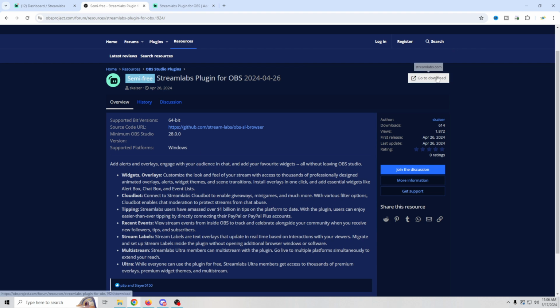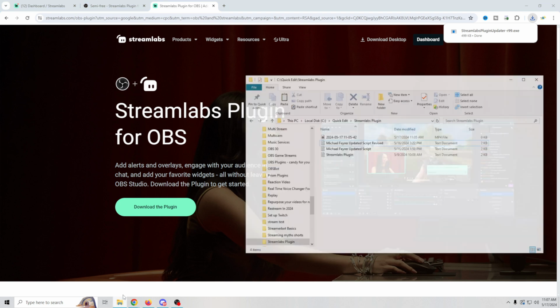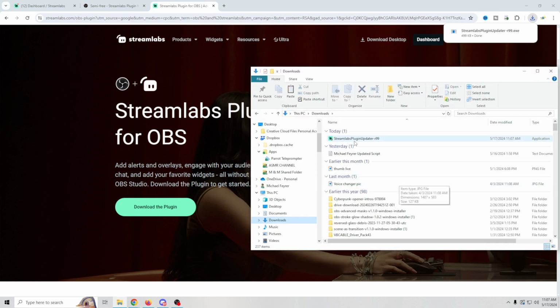So all you have to do is click go to downloads and it's gonna bring you to this page right here. And all we have to do is download the plugin. You can see it goes up to our little thingy here and we're just gonna bring up our downloads page. And what we're gonna do is go ahead and double click this. Now I am running OBS to record this, so this could give us a problem, but we're gonna see. You're gonna come up to a prompt that you can't see because it's an administrative prompt, but just click yes.